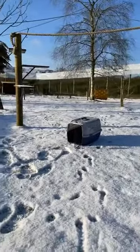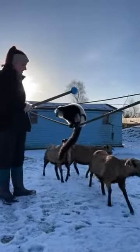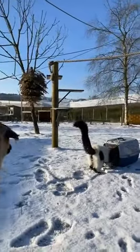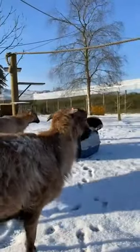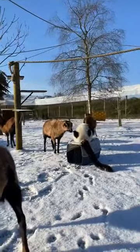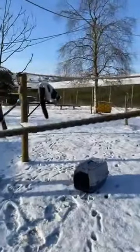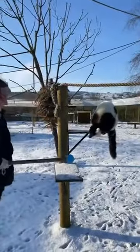We've actually got our sheep coming over as well. So - straight in! She's very inquisitive, wants to have a look straight away with no targeting needed. She's just doing it all on her own, which is great. Good morning from Jensen and George, thank you for joining. That was actually really positive - Ty just went up to the crate all on her own, just taking a look at it.